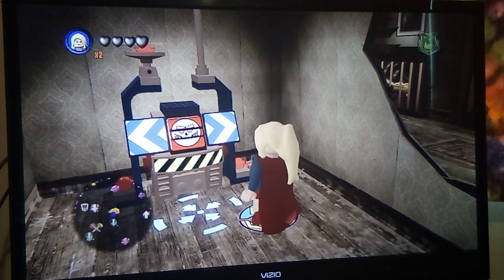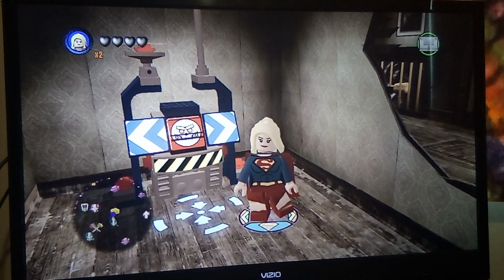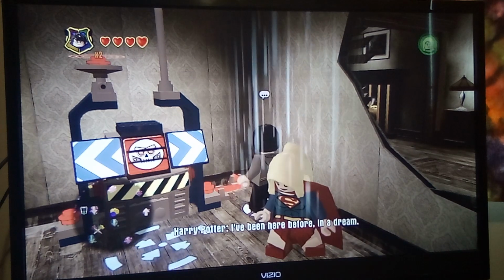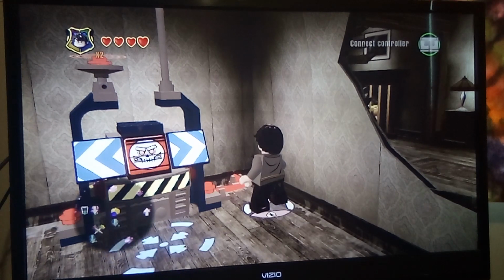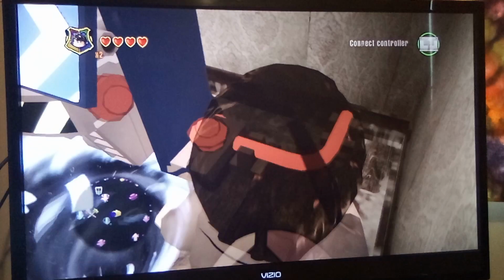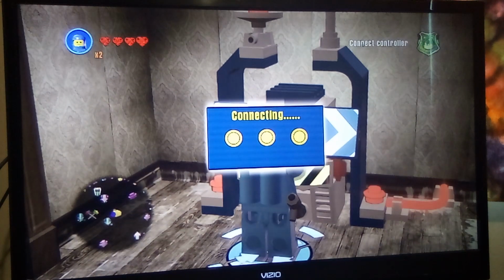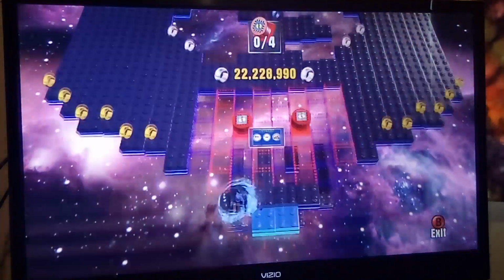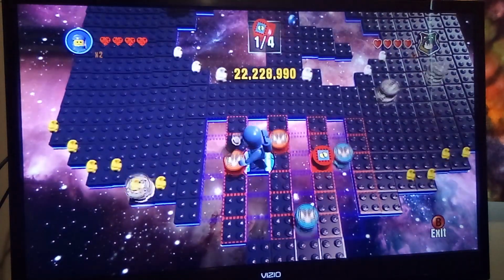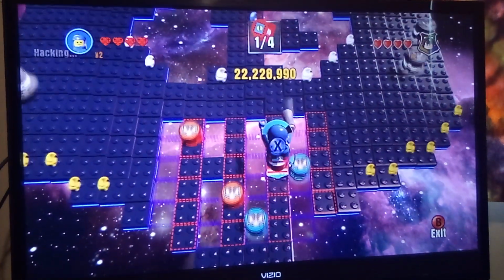I think we're going to have to get rid of Excalibur Batman and switch to Harry Potter so we can move Supergirl off because Harry Potter can fly. And then why not we use Benny from the Lego movie? Okay. Benny's a good choice. Go ahead, spawn him in. All right. Come on, come on, come on. Whoop, the door's open.